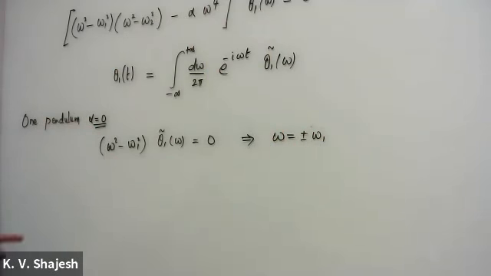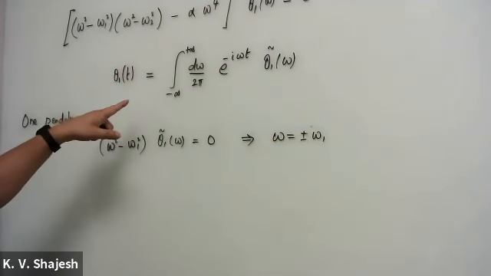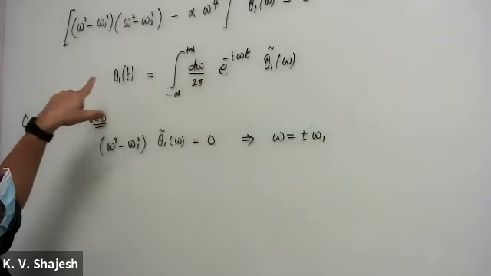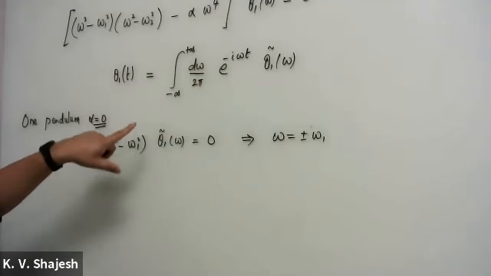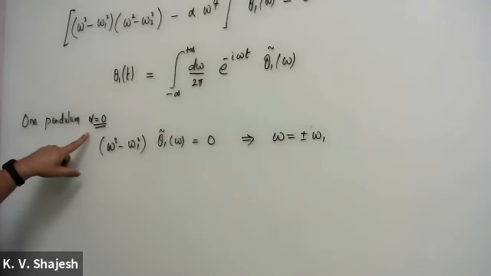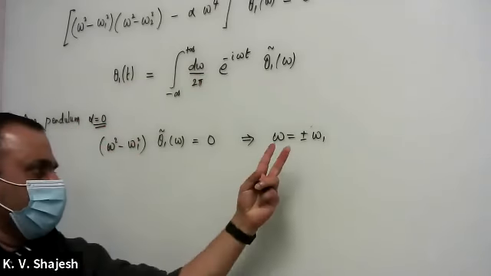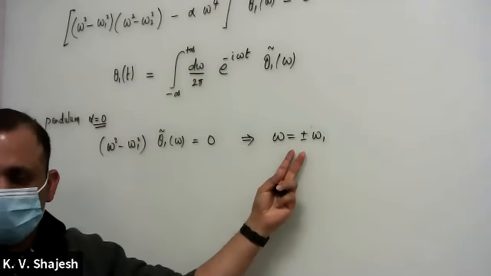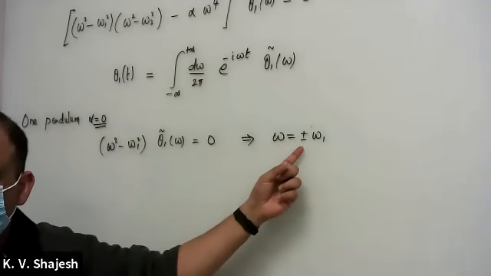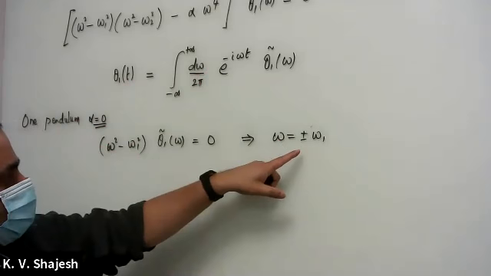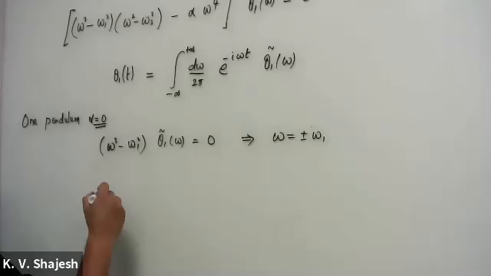So notice, what are we saying? We started by saying theta 1 as a function of time. You're looking for what are the frequencies that constitute this function theta 1 of t. And we are concluding, at least in the single pendulum case, in the limit where alpha is equal to 0, that there are only two modes that contribute to that. In fact, it's not two modes, there is only one mode, omega 1, and they come in two, plus or minus. So there's a single mode that contributes to that.